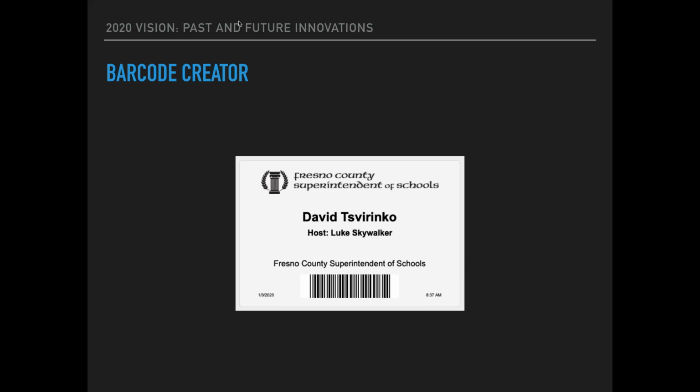And what does that code represent? Just a number? It's just a number, yeah. When they sign in, it just auto-assigns a serial number to that visitor. Who scans that? The visitor, when they're walking out. We have a receptionist who tells them, hey, please take that off and scan it. They scan it, there's a trash can, they can throw it away. Done. So that's Barcode Creator.